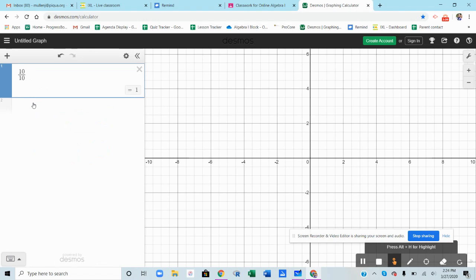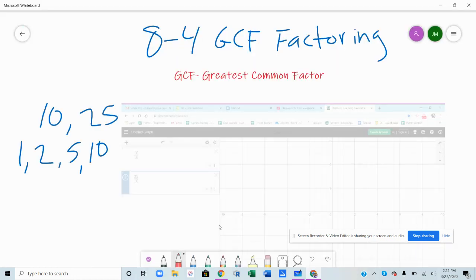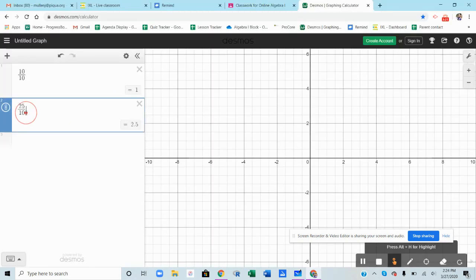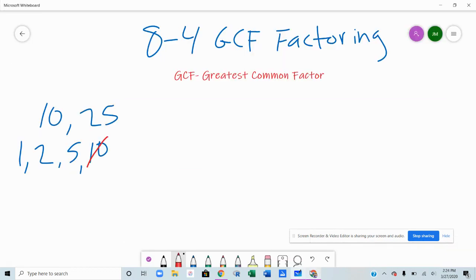So you can come back here to your calculator and you can type 25 divided by 10 if you're not sure. And if you get a decimal, then you know that that does not work. And then you can try the next one, which is 5. So you can do 25 divided by 5. And it does work, which means your answer, the GCF, is 5. You don't need to check 2 and 1 because we are looking for the greatest common factor, and we found it.